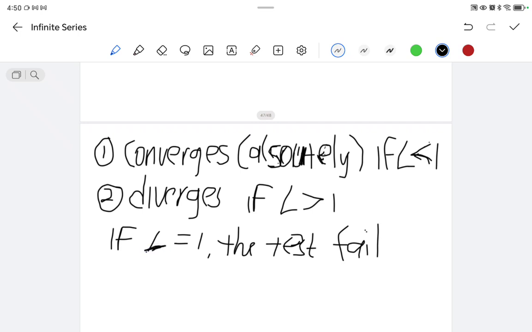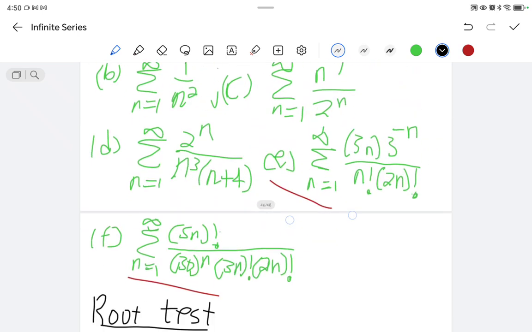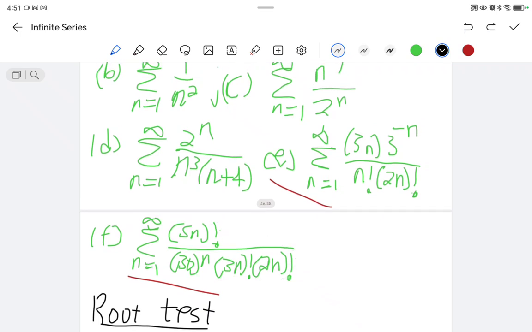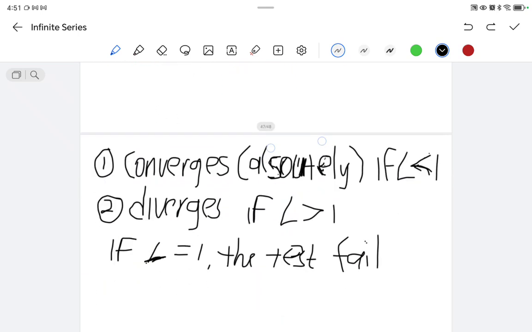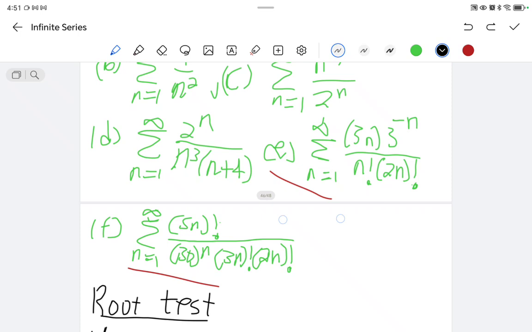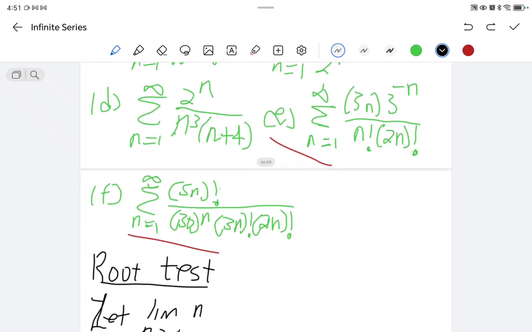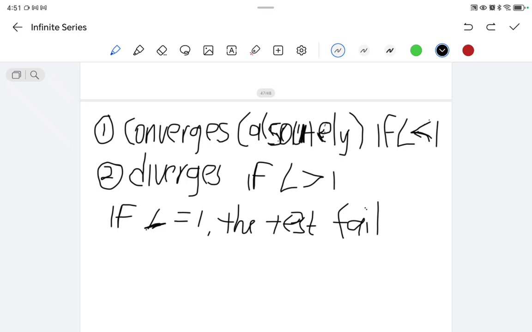Finally you apply a root test, waste your time. Maybe do it for 10 minutes if the question is too long, like this one. You find that it's equal to 1, so the root test fails, or the ratio test fails. So every time you come across a question with factorials, you should apply the ratio test first, not the root test. You should always apply a ratio test if you come across such a thing.